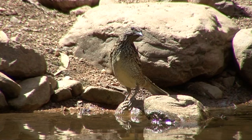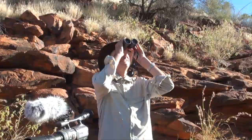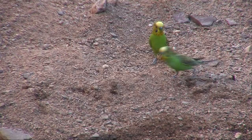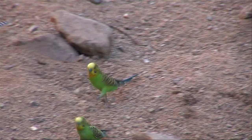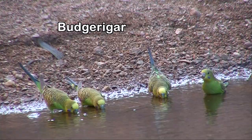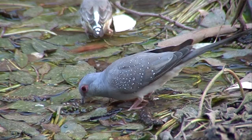A bowerbird has come in to drink, momentarily scattering the flock of smaller birds — he seems to have a proprietary interest and may have a bower nearby. Noisy chattering and the brief flashing green and gold herald the budgies' arrival. They're rapid, nervous drinkers, sometimes immersing their heads and ladling water down in quick gulps, ready for a swift takeoff.